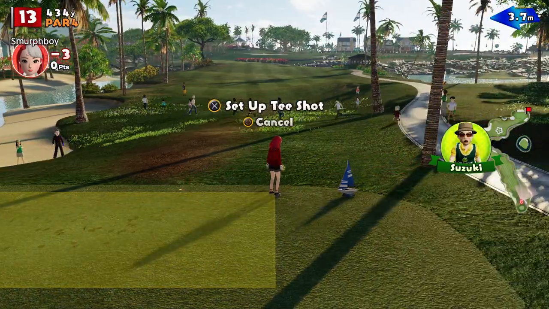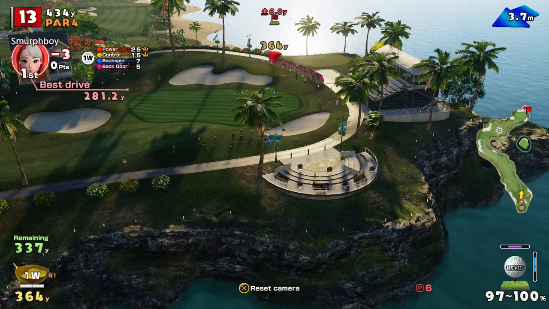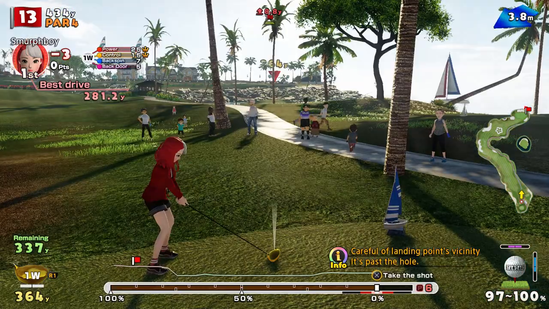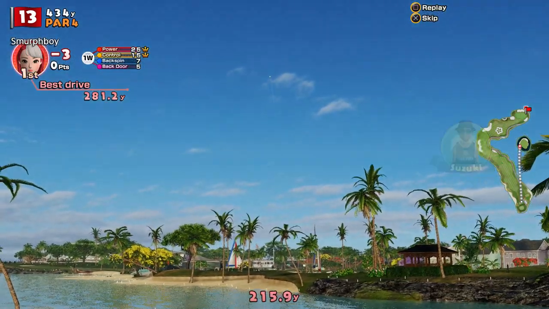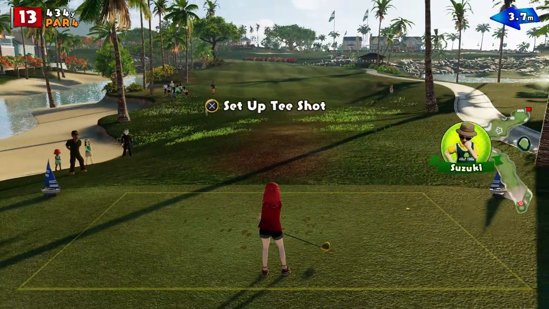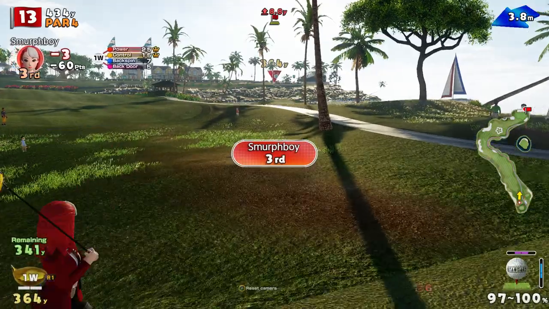13. It's a par 4. Oh, 13's got the biggest skip in the game. We can just crush it up here. Nah, I was trying to avoid that tree. I am in proper trouble. Out of bounds! The wet sort. Let's try that once more with feeling.